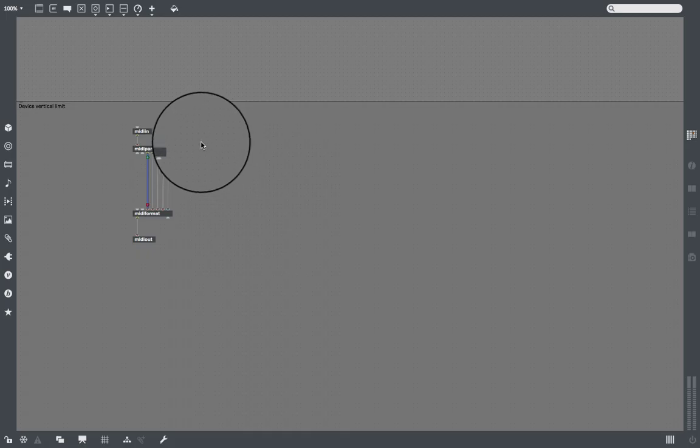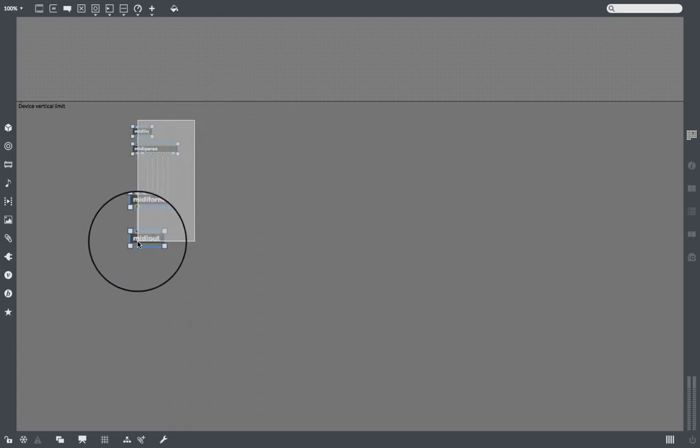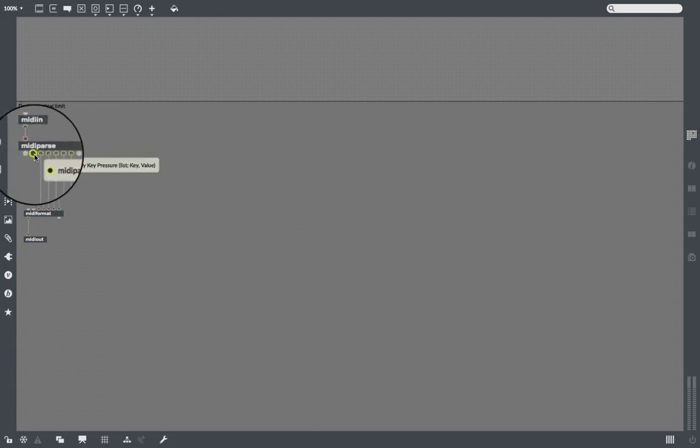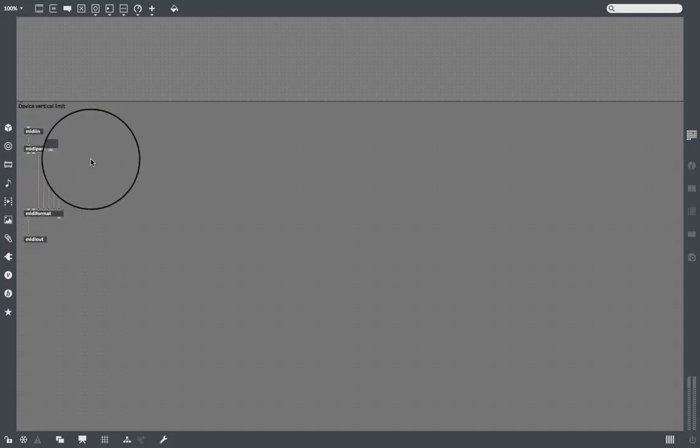But I did want, just in case you use this device for anything else and you want to send program changes or aftertouch or something like that through the signal, by connecting these, you still will be able to do so. Otherwise, the messages are blocked. So we've gone ahead and we've gotten this part of the circuit done. And what we've managed to do is we have now isolated the MIDI note data. By excluding it, it has been isolated, and we will be able to get to it in another method in just a second.